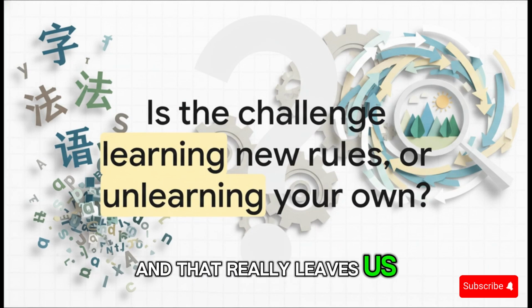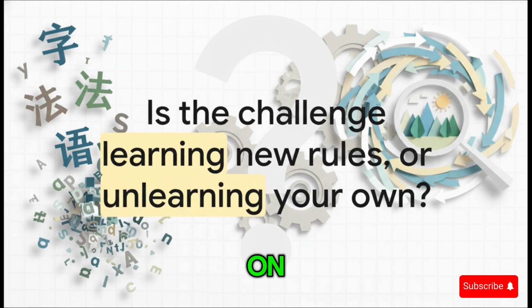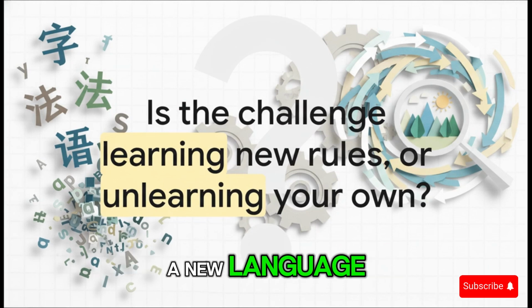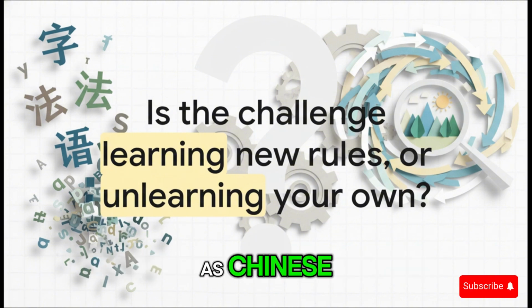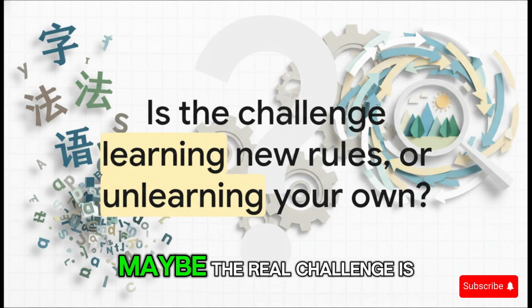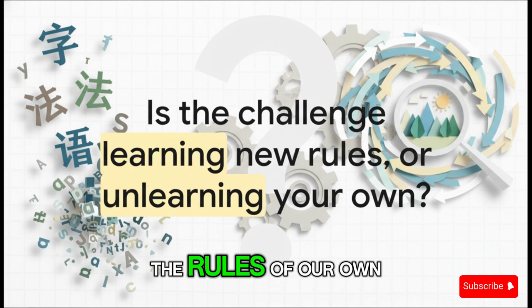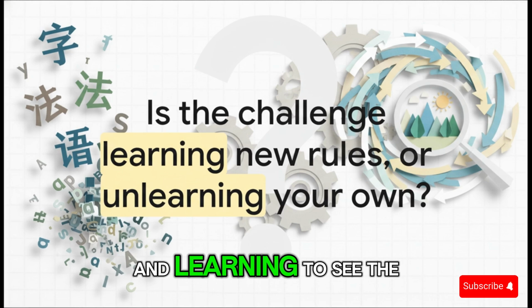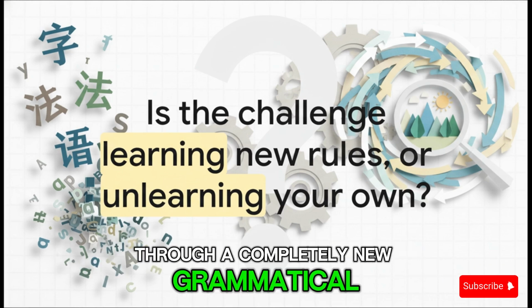And that really leaves us with one final thought to chew on. When we're trying to learn a new language, especially one that's as logical as Chinese, maybe the hardest part isn't learning all the new rules. Maybe the real challenge is just unlearning the rules of our own native language and learning to see the world through a completely new grammatical lens.